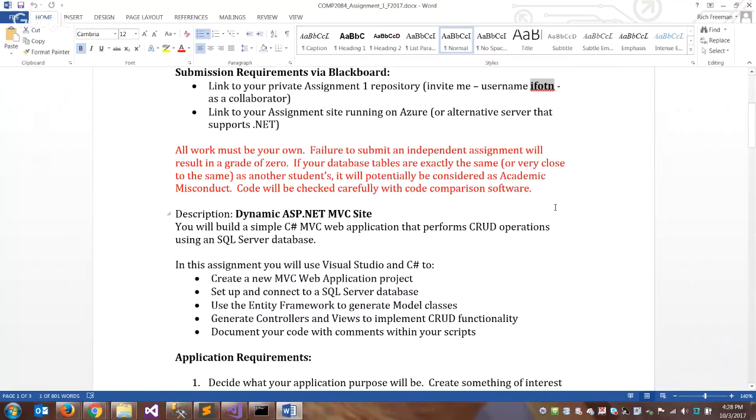You have to do this on your own. Don't do it with a friend. Please don't give me the same project as somebody else with some of the words changed. Okay. So in everybody's assignment, each of you has to build your own project. So you will decide what you want to build. You have to build a database with 2 tables in it. Tables should look different, right? Even if 2 students build the same kind of application, the tables won't be the same because you have to decide for yourself what to put in your tables.